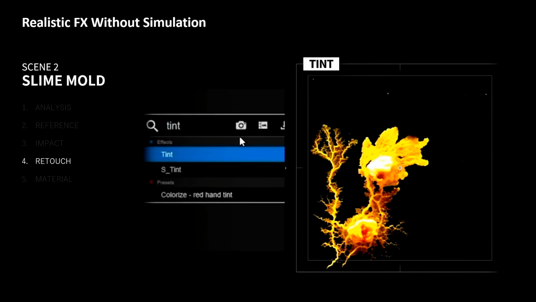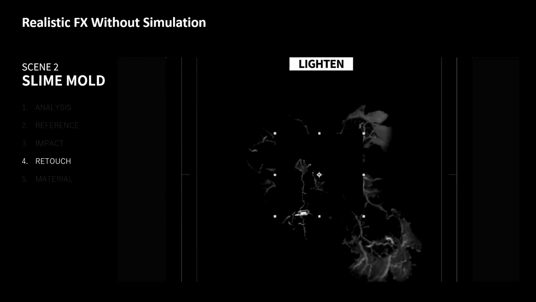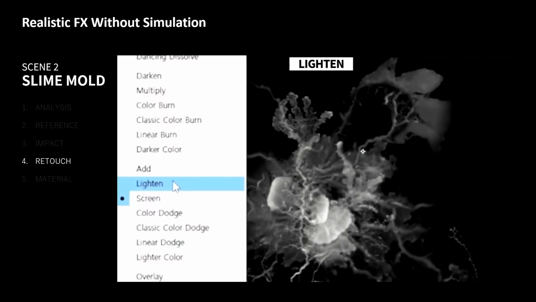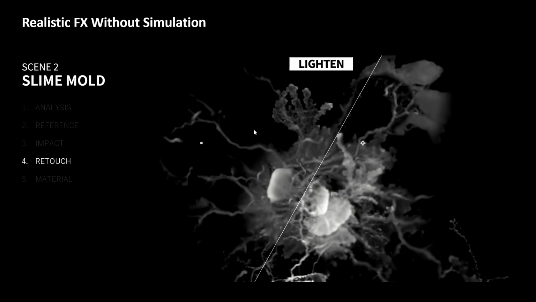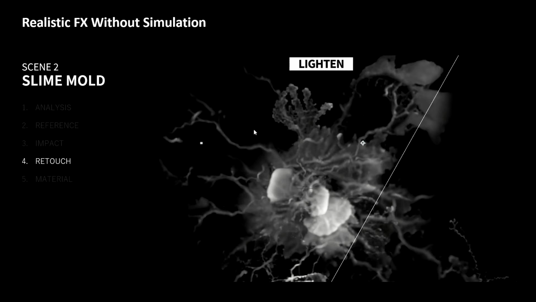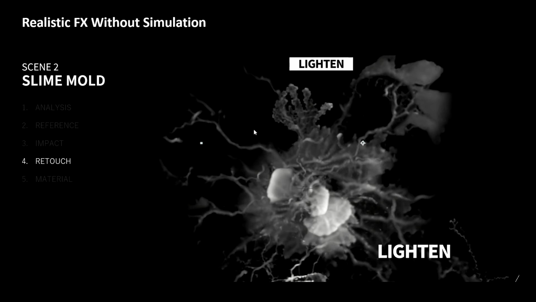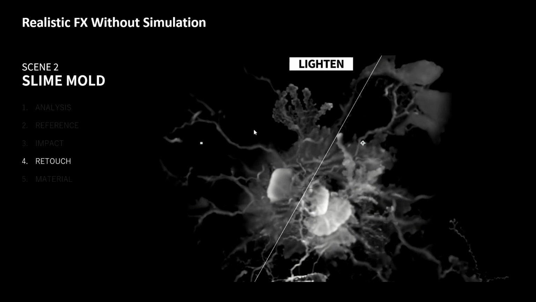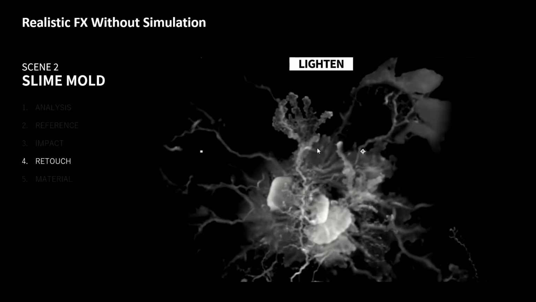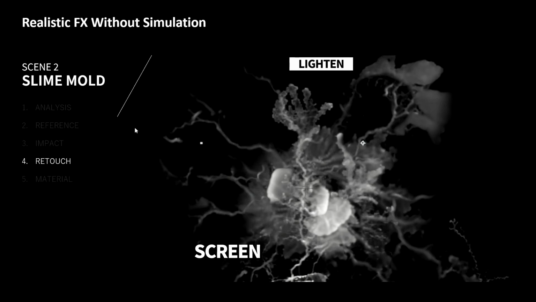Finally, apply the Tint effect. We'll turn the image into grayscale. By adjusting all the footage into grayscale and stacking them in the composition, when you use the Screen blend mode, the white areas of the layers can become overly bright where they overlap. To avoid this, I can switch to the Lighten blending mode. This way, even when multiple layers are stacked, the white areas won't get extremely bright, maintaining the desired effect without overexposure.